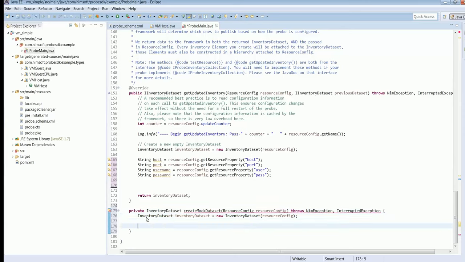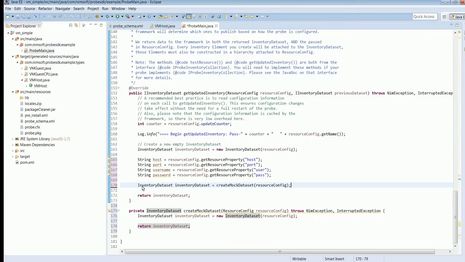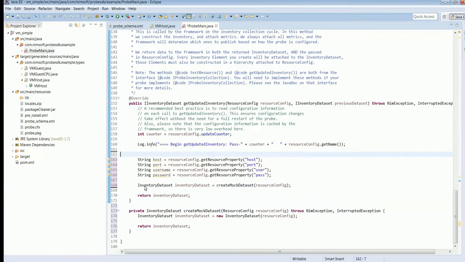And ultimately this is what we would return. So we've got this method stubbed out, and we can call it with this line of code.